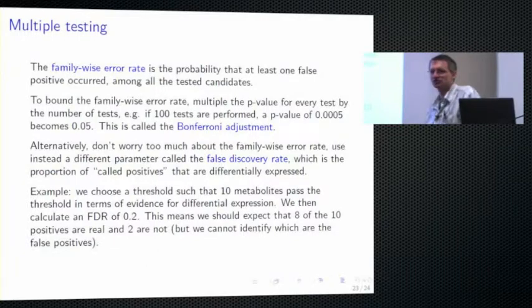It's somewhere in between this nominal significance approach, where you just analyze everything and do your inference as if it was a pre-specified hypothesis, which I think is way too slack in terms of being rigorous, versus this Bonferroni-based family-wise error way of thinking, which is excessively conservative. So intuitively, I think it makes a lot of sense for laboratory scientists. You say, I'm going to make a certain number of claims based on this data set, and the claims would be anything that I put on a list as being my statement as to what's differentially expressed. And I want to bound the proportion of those claims of differential expression that are false statements.